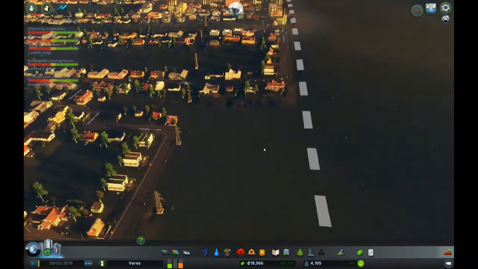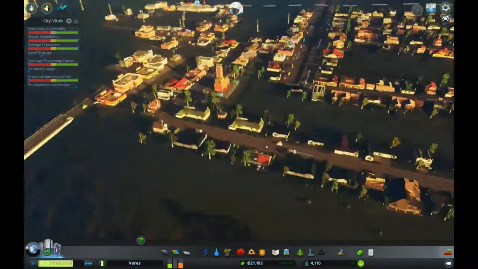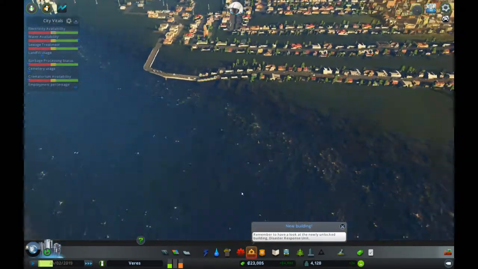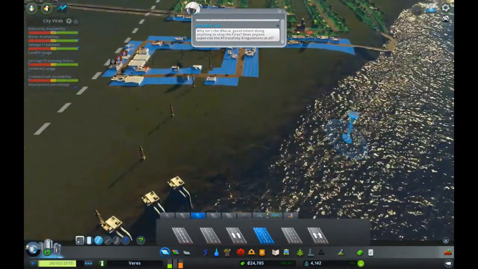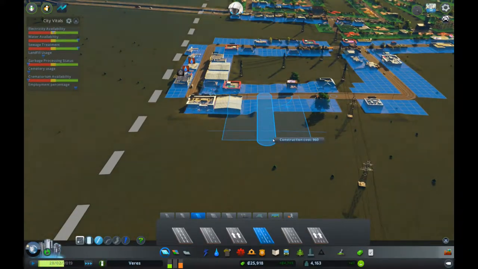And yeah, so it's looking good. The city's looking good. Soon we'll have to worry about traffic. Ugh. Traffic. Okay, houses again. Taking a rise. Oh no, we're almost out of room.